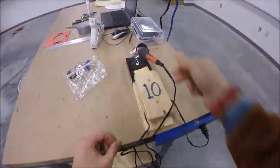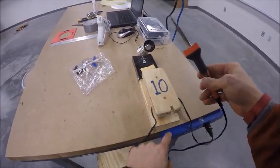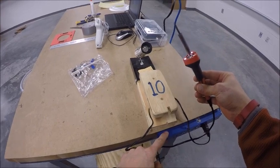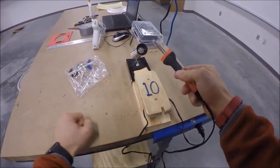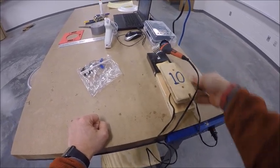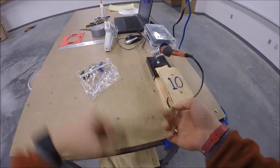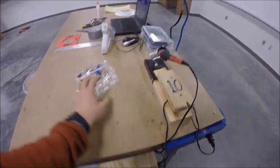So I have that all pushed back and plugged in. Now you're going to notice that the lights have come on. That tells us that our power strip is on. If for some reason you wouldn't see any lights, your power strip is most likely turned off. Check with your instructor, they'll show you how to turn that back on. But so once again, I make sure the cords are not anywhere near the hot end of the soldering iron.